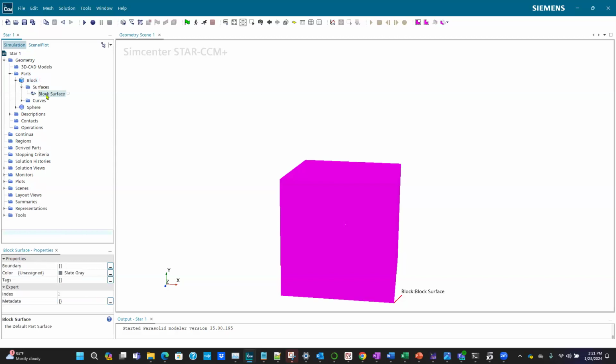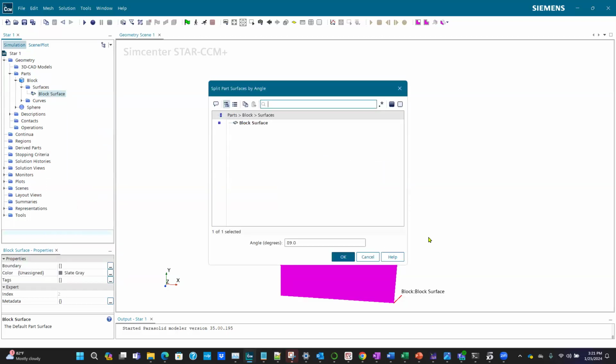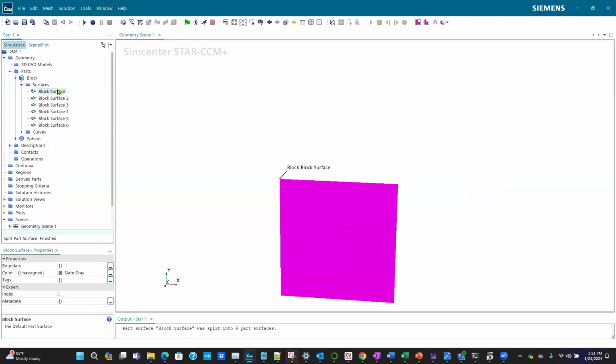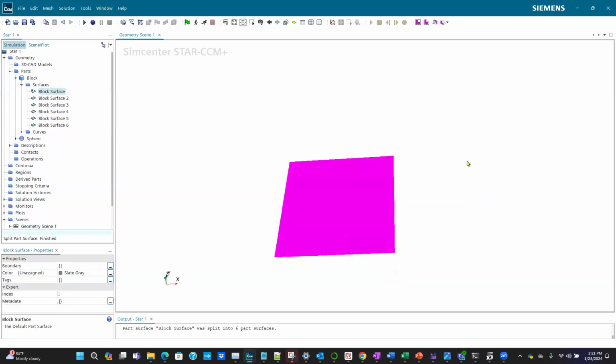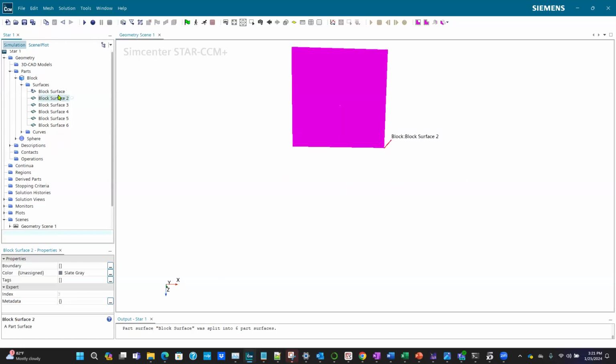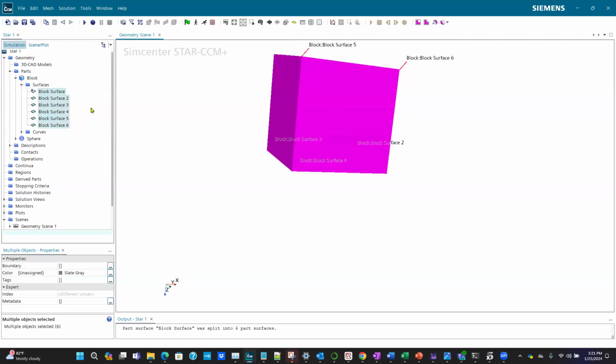One thing we want to do with this box is break up the surface. A very easy way to do it is by angles. The reason we do this is because we want to understand orientation. So if we want X to be positive, maybe Z is down, we can see how we have different surfaces.